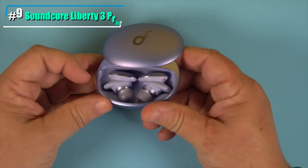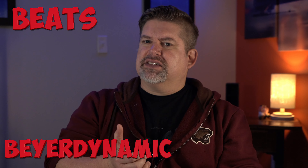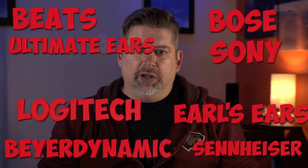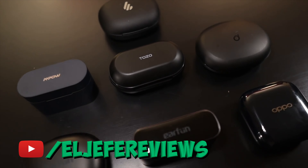Another option is the good old wireless AirPods, which I've seen many people use — they'll work and do the job. If you want some better sound for music and video watching, I highly recommend the Soundcore Liberty 3 Pros. These things are awesome and only retail for $110, and you might catch those on sale too. Some people love Beats because of the bass. Other great choices — which can be more expensive — are the Bear Dynamics, Bose, etc. If you really want an all-around look at the best earbuds and headphones, check out my buddy El Jefe Reviews. The dude has tried everything — link down below.